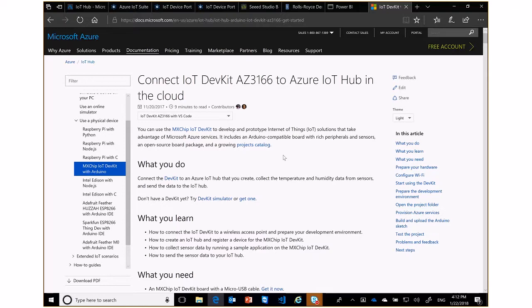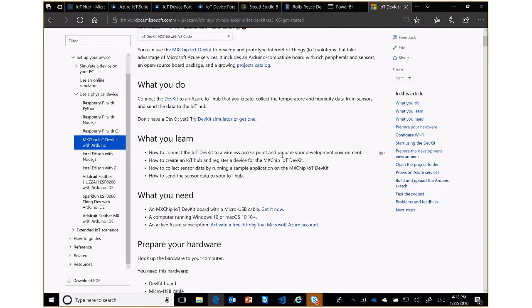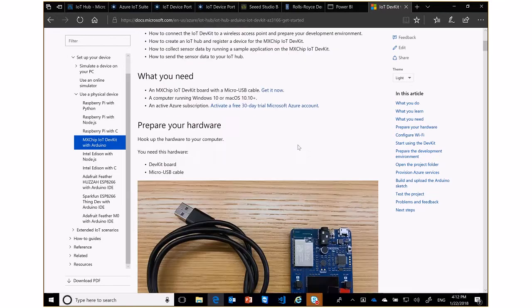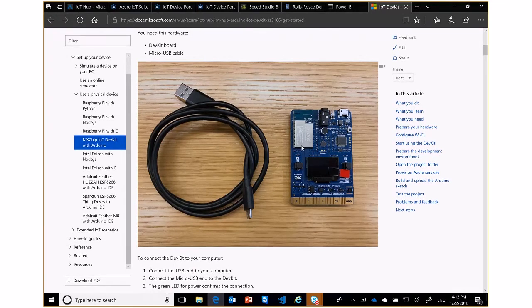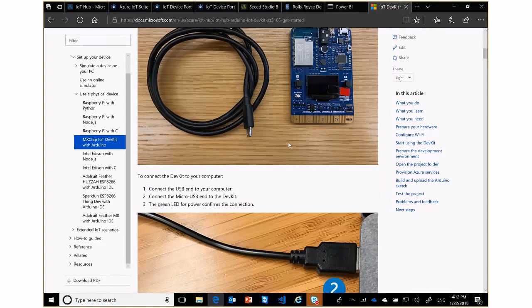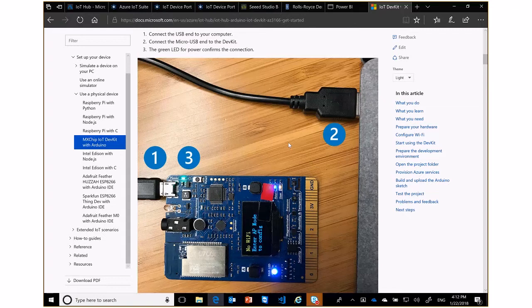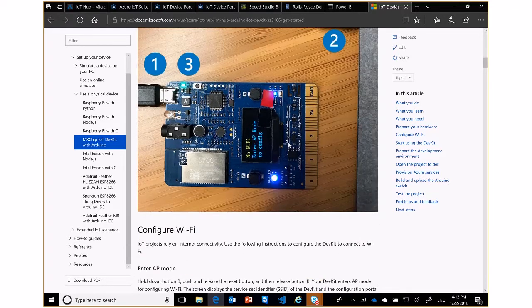Basically, this guidance is a step-by-step manual. Make sure you have the device, make sure you have the cable. All right, so connect the device, look at the lights, configure the Wi-Fi. It's really step-by-step how you can configure this device.